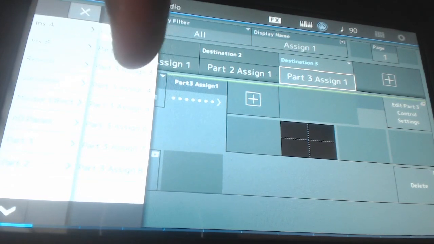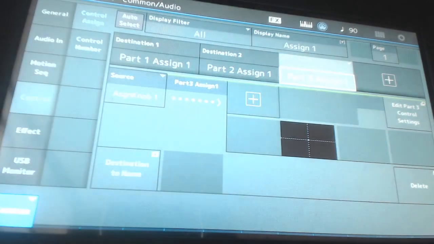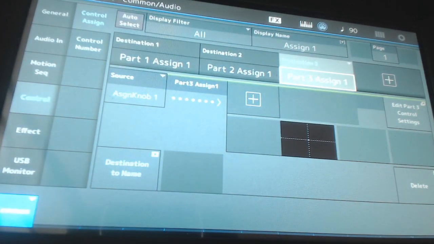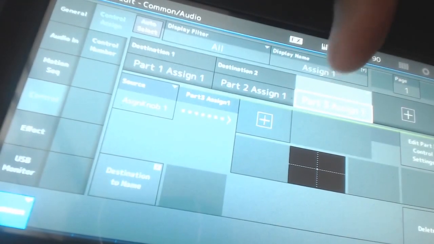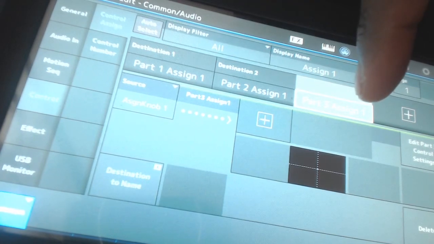And again, sorry about this glare, y'all. All right, there we go. Now we have part 3. I'll just read it to you. That says part 3, assign 1.